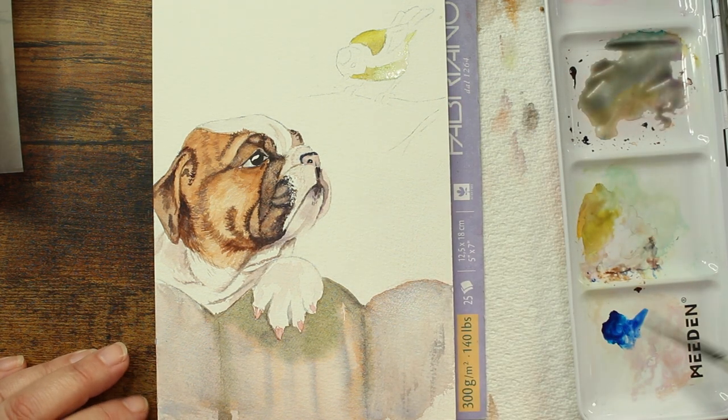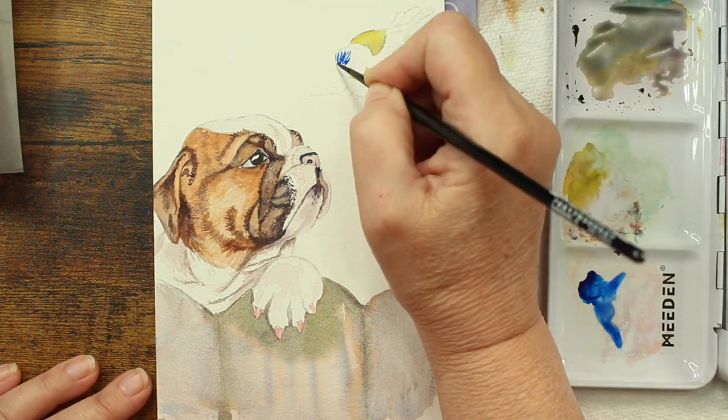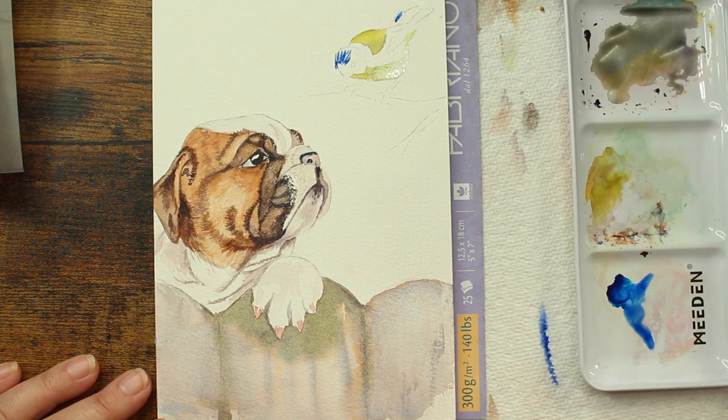I'm going to go ahead and mix up a blue. He has a little bit of blue on him as well. I don't really know what kind of bird this is, but we're just going to go with it.